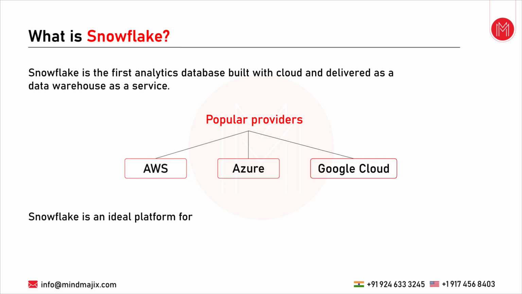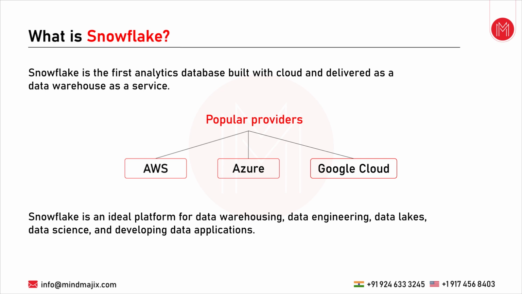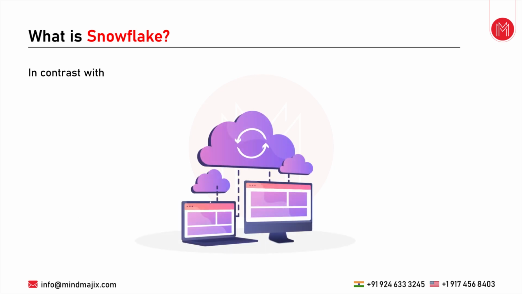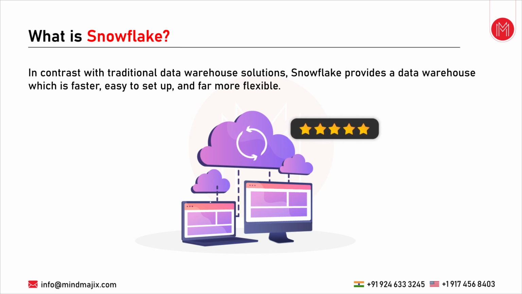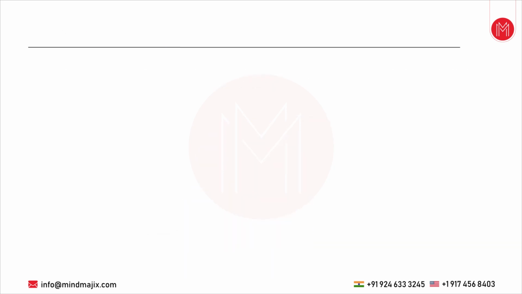Snowflake is an ideal platform for data warehousing, data engineering, data lakes, data science, and developing data applications. But the main highlight feature of Snowflake is the architecture and its data sharing capabilities. In contrast with traditional data warehouse solutions, Snowflake provides a data warehouse which is faster, easy to set up, and far more flexible. With its unique features, it soon became a leader in the data management solutions for analytics. So this was a brief introduction to Snowflake. And now let us discuss the features of Snowflake.